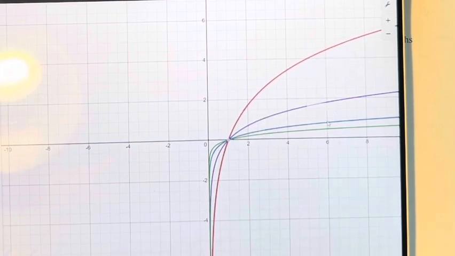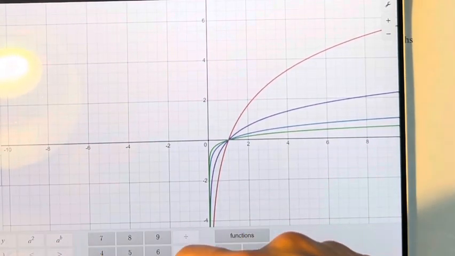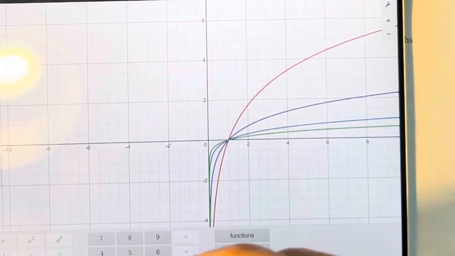However, when you get numbers like ln of 10 and ln of 50, which are what these functions are being divided by, then you can see it's a shrink. Right? If I look up, I don't know if you'll be able to see it, but ln of 50 is just a little bit less than 4. So this is a vertical shrink by a factor of 4.